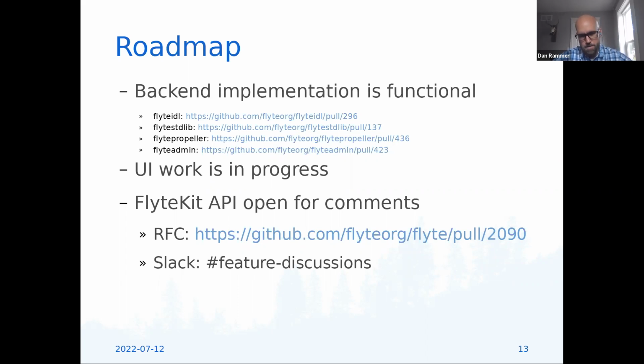And for me, it's sometimes difficult being a mainly back-end guy that maybe I don't have the experience on how people are going to use this or what people want out of this API. So would love kind of any community input we can get. The RFC is a great place to make comments on that. Otherwise, if we want to just talk about it in feature discussions a little bit. But yeah, we'd love to discuss this a little bit further.